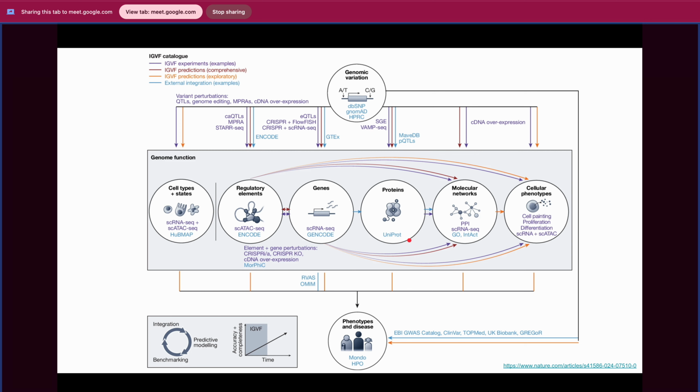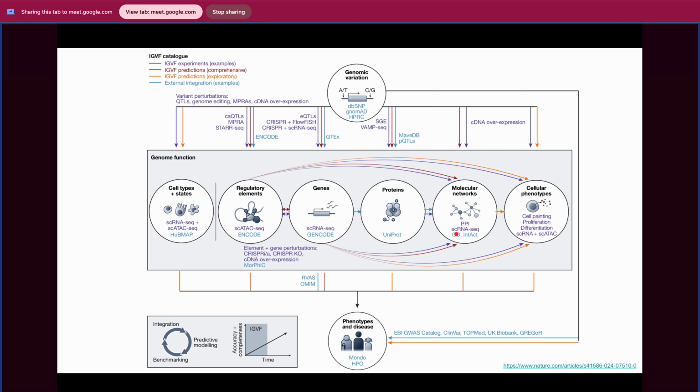And for protein, UniProt is used. This tells about the sequence of the protein, and UniProt is an already established database which contains the information of protein sequences along with other information such as their function and their structural information. This is also a kind of common repository which contains the information from all other servers as well. And then for molecular networks, gene ontology and IntAct are already available. These are already available databases which contain this information.